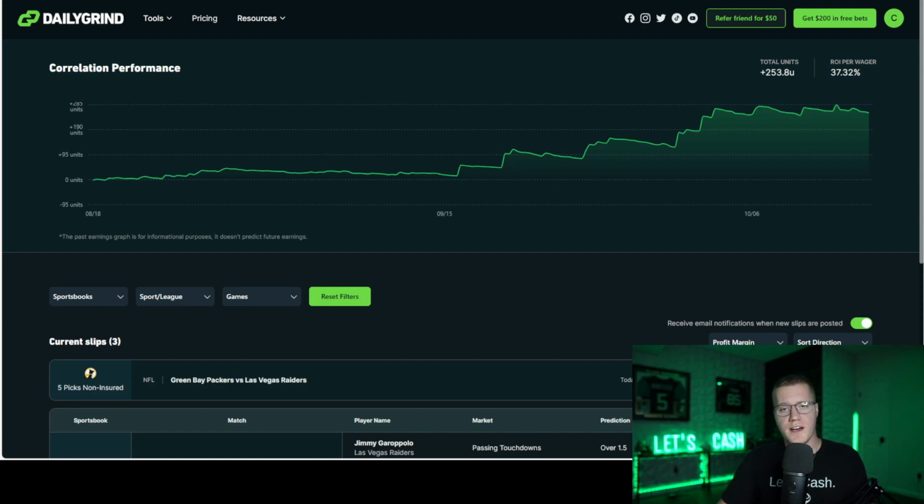And what this tool does is it goes and sifts through all of the positively correlated values, the different combinations of players within that game, finds the most profitable combo overall per the 6 different players in that slip, while going through each individual leg here, finding the plus EV value, and then pairing them together to show you the most profitable slip. All you need to do is load up the DGF correlation tool, find the slip that you want to enter, and it shows you the most profitable correlation slip overall.